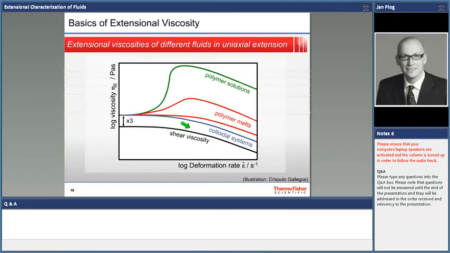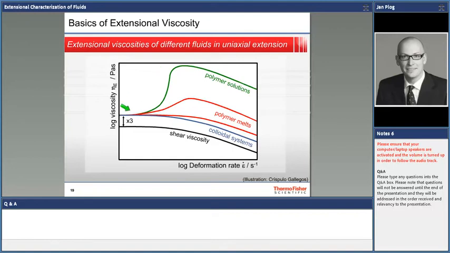Okay, and what you will see for the exact same polymer solution in extension is the exact opposite. The viscosity will actually go up with increasing characteristic speed, and that is the result of what we call the strain hardening coil to stretch transition. Remember the slide where I showed you the mode of deformation? You really grab your structure at both ends and pull them apart so that you actually start to unravel polymer coils. Okay, as soon as that happens, your viscosity will increase. Okay, and this factor of increase can be enormous.